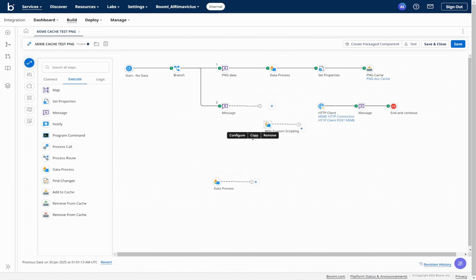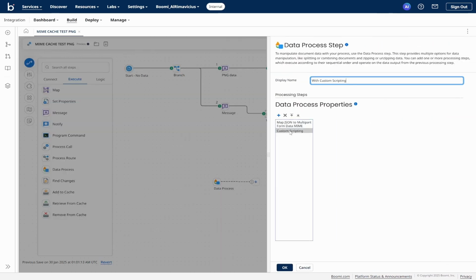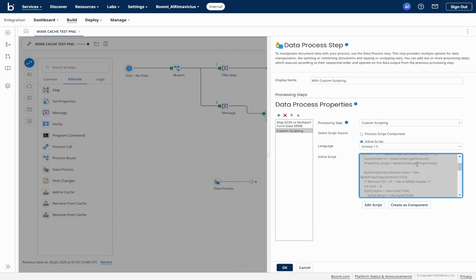So it's identical in the first step, but we've added an additional step, custom scripting Groovy 1.5. And here it will look for those specific characters and it will unfold this for us so that it can be sent down to the HTTP connector in one piece, not in a new line.